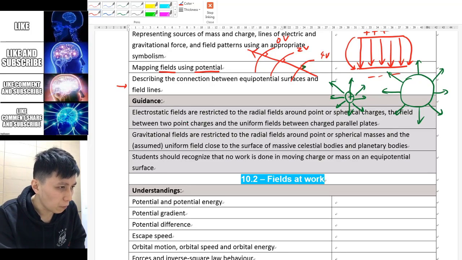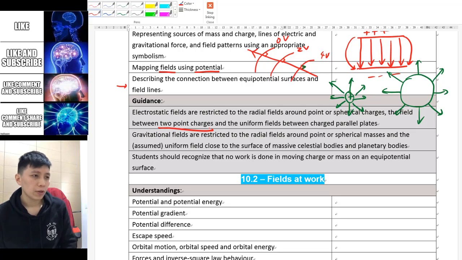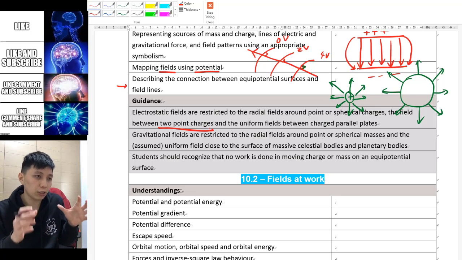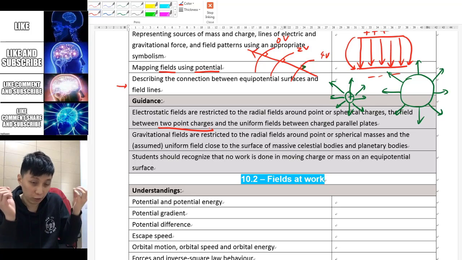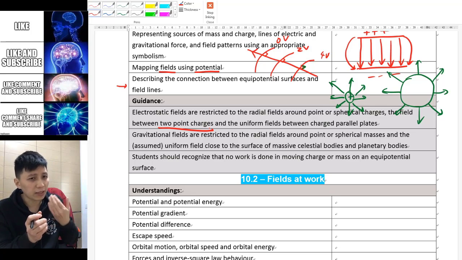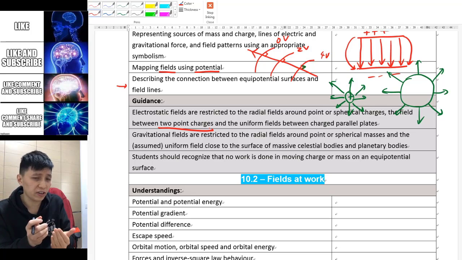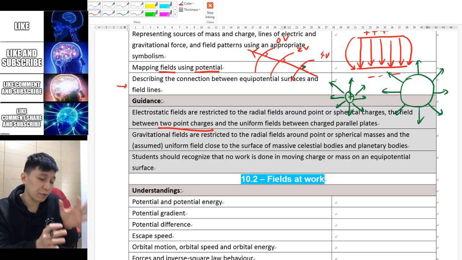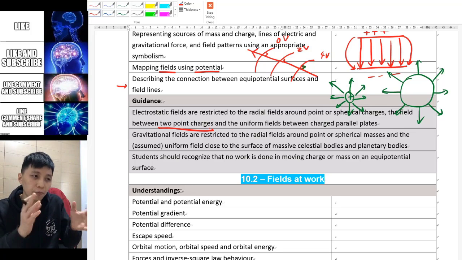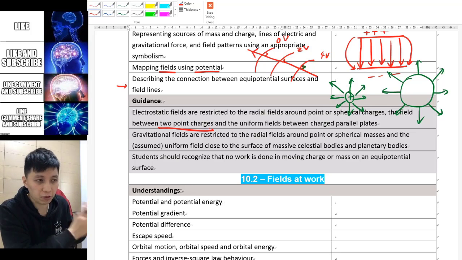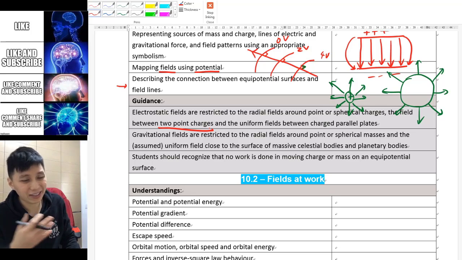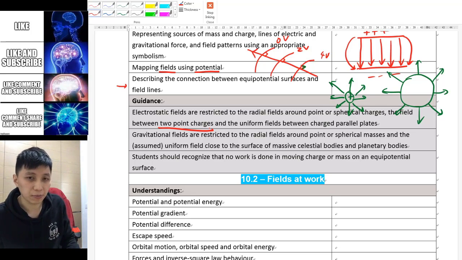And I have to admit, for the 2-point charges, electrical is a bit different from gravitational, where gravitational, like I said, is always attracting. So if you have moon and earth, both are attracting the other objects. But for positive charge and negative charge, when you put them together and put a test charge, no matter whether the test charge is positive or negative, one of the forces experienced will be repulsion, one of them will be attraction. So the field line would look slightly different from the gravitational one. Later on, there's actually an activity that you can do and try out in a simulation.